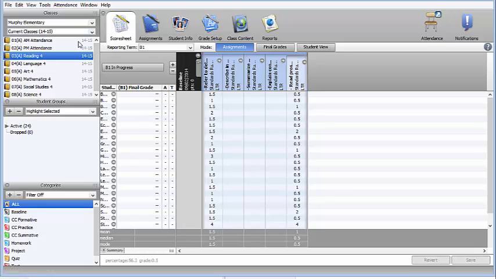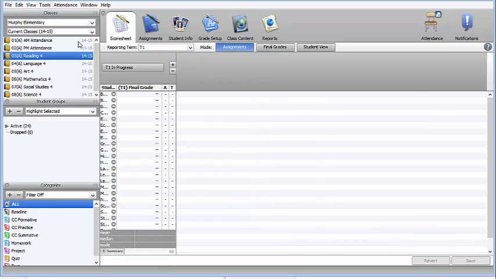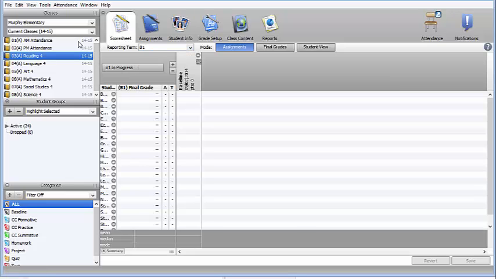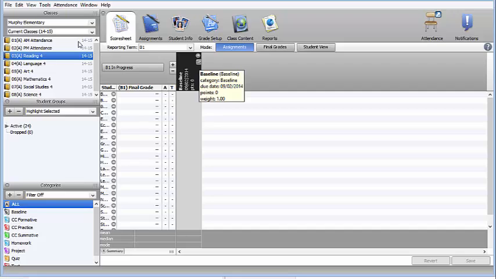And then you simply go on, because if you go to T1 to start recording your bodies of evidence, it's empty. But if I go back to B1, your baselines will be there. You expand to enter your scores. So you can go back every time just to enter those scores in one simple column throughout the year, and it should be the blank that you're going to have to fill in.